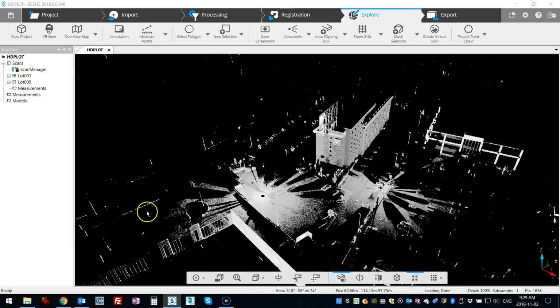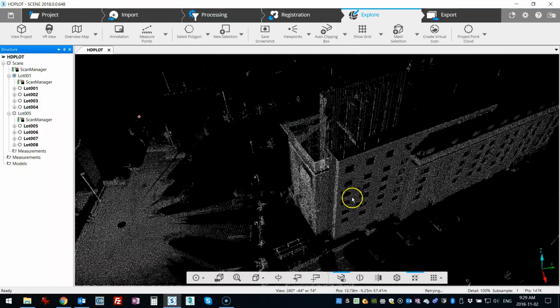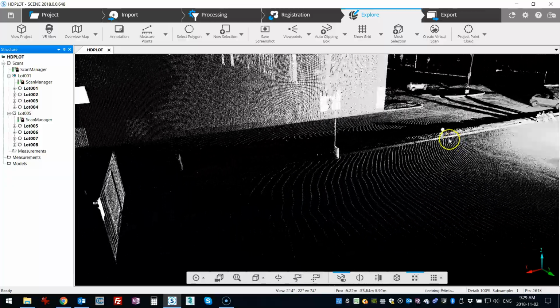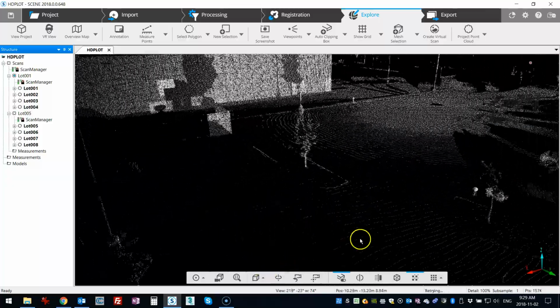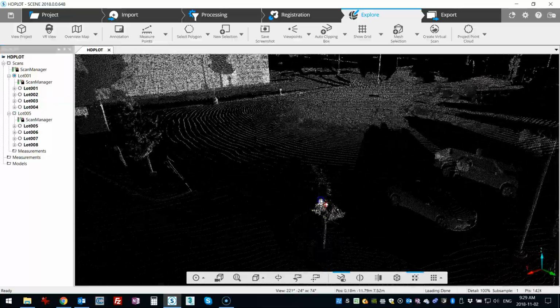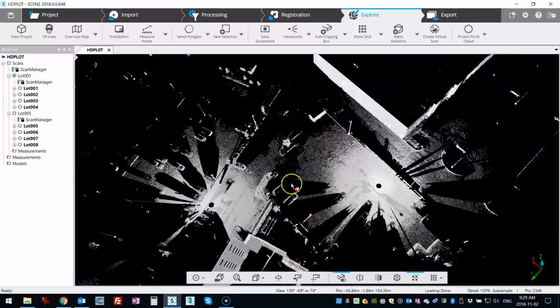Okay, and finally, just to show that this works outdoors, this is a project that was done in a parking lot. You see I only have two scans. Each of these scans, one over here and one over here, were done at 1/8 resolution, and there were targets that were laid out very, very far away. You can see there's one here, there should be one down here, and there is one over in another section, actually right over here. So three targets outdoors, and when you look at this from above, you'll see that the overlap between these two is very, very little, so the points on the ground are actually breaking apart.